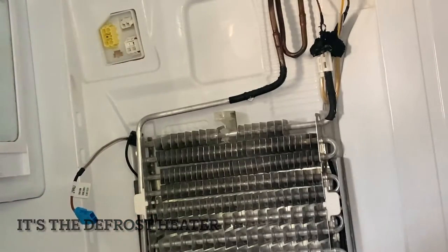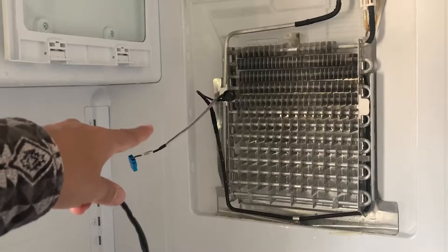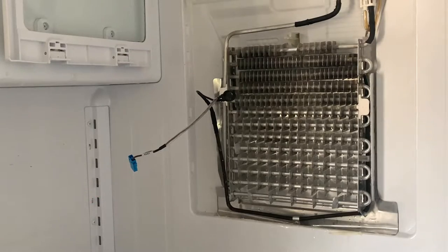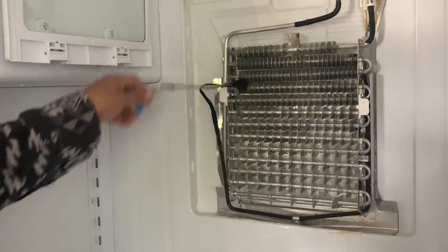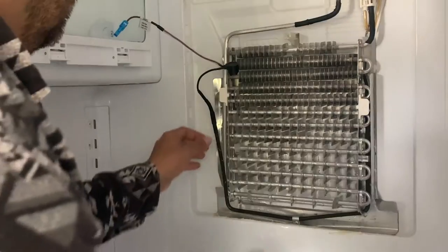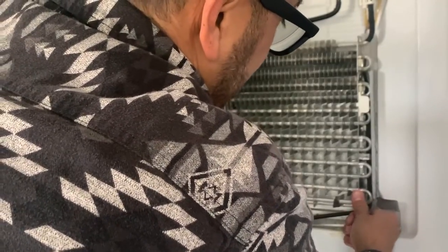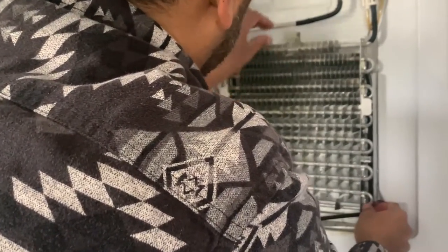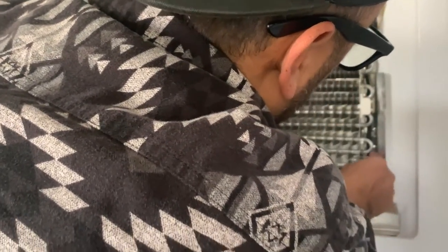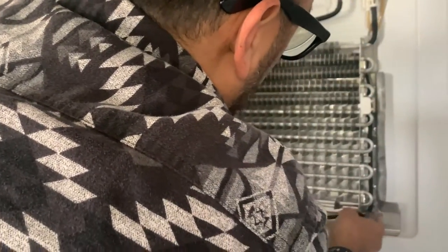Let's see if I can find that part at the parts place. I'm going to replace the one I have, but I'm going to take it off and take it with me to the appliance store to make sure I get the exact match. It looks like this one goes up here and the other piece goes down to the heating element. To do that I need to take this off — all these tabs are bendable, they're aluminum, so you can take this thing out and bend them back.